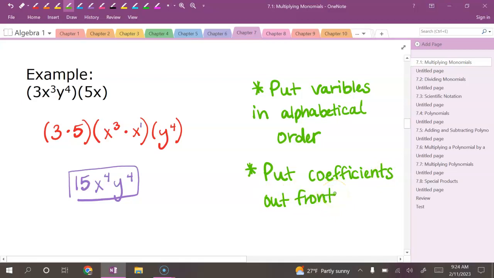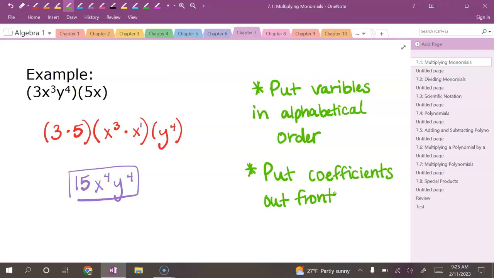Because there are going to be some problems that you see where they kind of mix up what letters they're giving you in the first term versus the second term. Sometimes you'll see that the first term on a problem like this one doesn't have an X, but the second term does. That can be a little bit confusing because students maybe forget that that other X was there, and so they don't think about it until the end. So just make sure that you're trying to put your letters in alphabetical order.